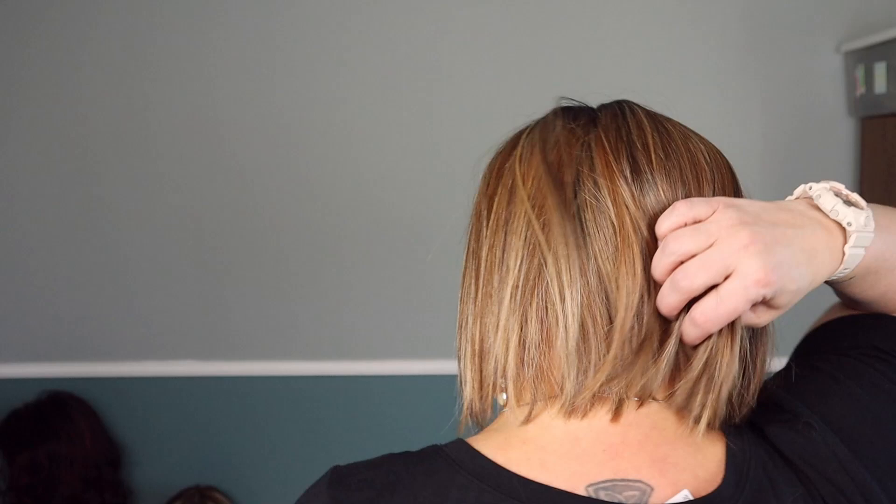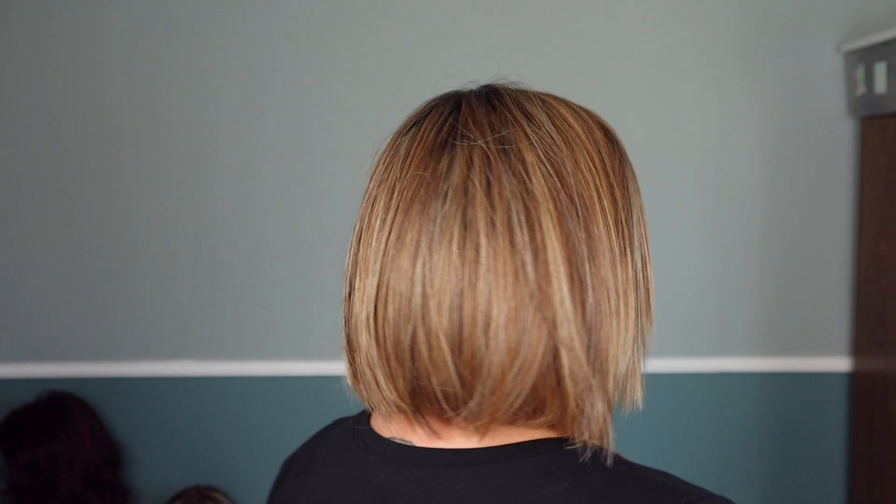If you're looking for a chin-length, flat-as-a-pancake bob with no permatease and a little bit of a trendy razor cut — it's got these sort of uneven razor ends — take a look at Cafe Chic. She is so sleek and just so easy to wear. I will say though that because she's so flat, she does want to hang in your face quite a bit.